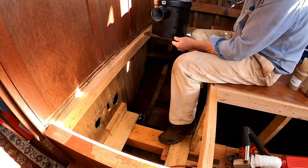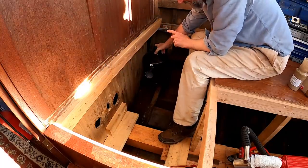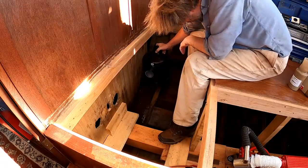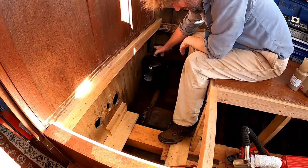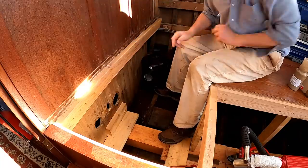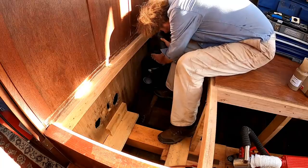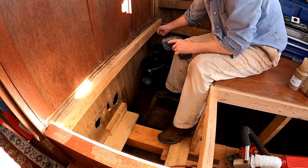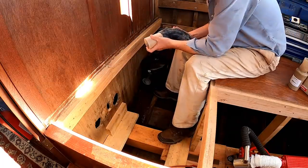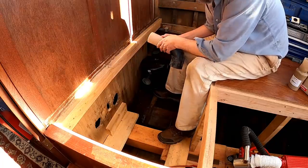Okay, so it's got to go, oh, I don't know, here somewhere. Now the trick is, it's got to be at exactly the right height, and we're going to get to that in detail in a minute. But I'm going to suspect about here will be okay. I'm glad I suspect that because that's about all the option I have. Now, because the exhaust comes out the top, it needs an elbow right away, and that elbow will go about there, hoping to get just underneath here, although I may have to trim that. And then it'll go through another fiberglass coupler, and then 3-inch rubber hose all the way to the transom, and we'll talk about what we're going to do back there.